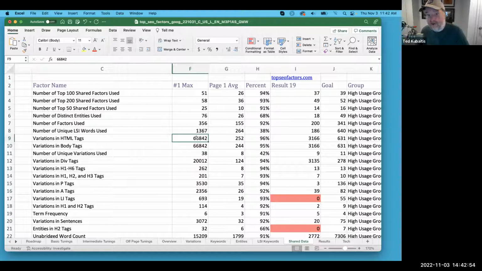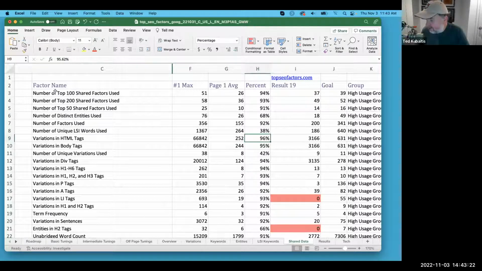That's egregious. I wouldn't start there, but somebody did it and they got punished all the way to #1 for doing it. On average, page one average, across thousands of keywords, people are tuning this to 252. So I know in general how it's being used. I know how far they've pushed it and still got to #1. I know how many keywords it's a strong factor for.